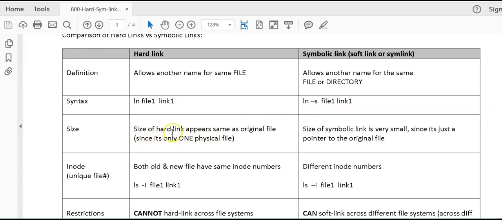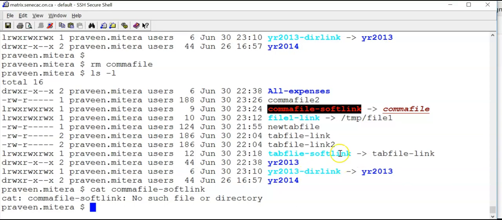The size of the file itself, in the case of a hard link, appears to be the same because all the information appears exactly the same in a hard link. Whereas when you look at the symbolic link, it looks like a really tiny file. If you look at the size of the file for any symbolic link, it's going to be just a few bytes.